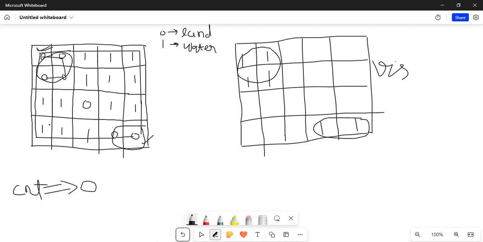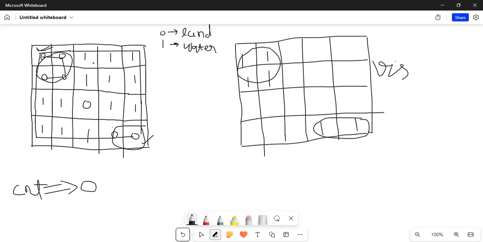And the number of islands in this grid will be your answer, and these are called the number of closed islands. Now let's again start DFS calls from here. This is already visited, so we cannot start a DFS call. Here is land, but already visited, so we cannot start DFS.